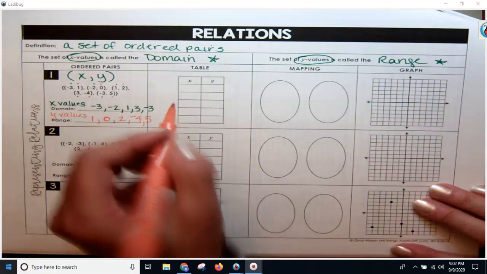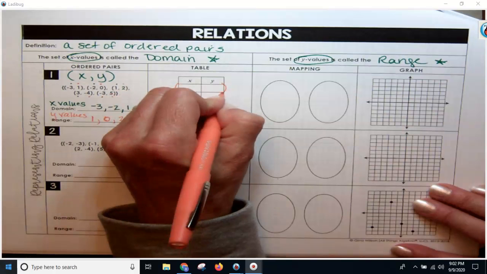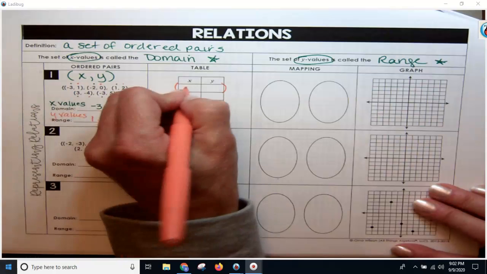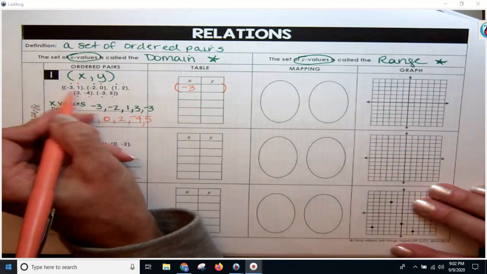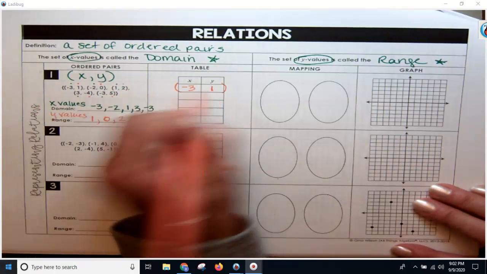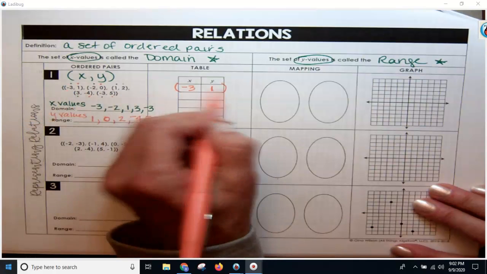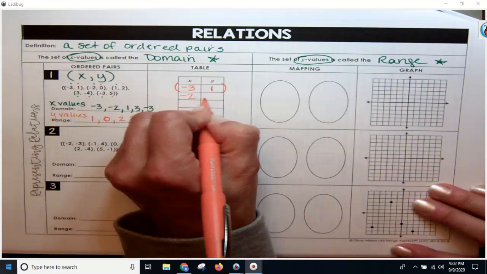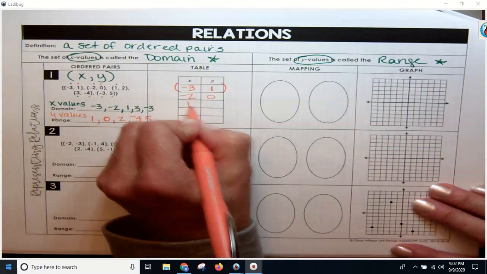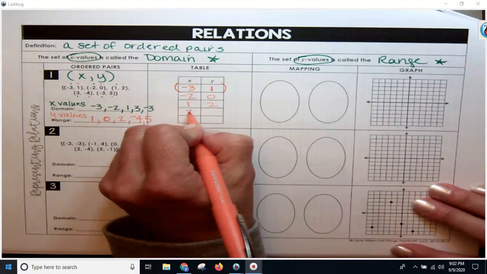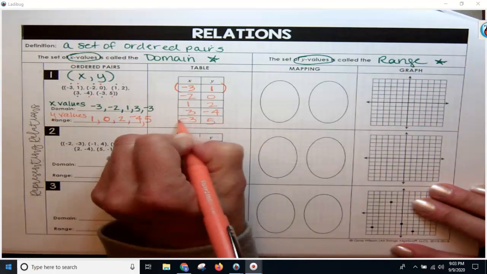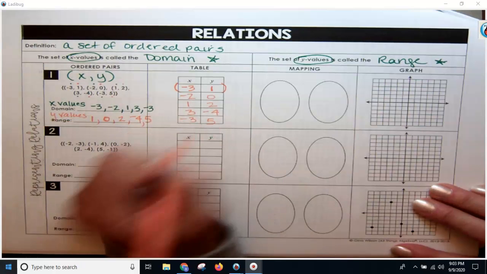They actually have to be the ordered pair here, okay? So for an example, -3, if I put that first, I'm going to put 1 here because that's that ordered pair. So then I know that they're grouped together. All right, so then I'd have -2, 0. I'd have 1, 2, 3, -4, and -3, 5. So I know that each of these actually go together.